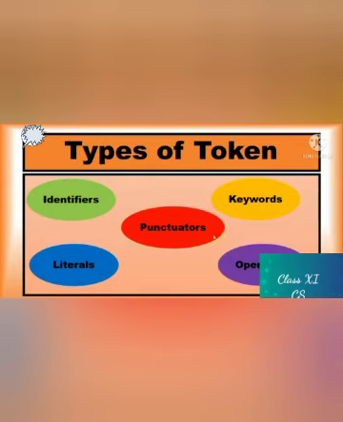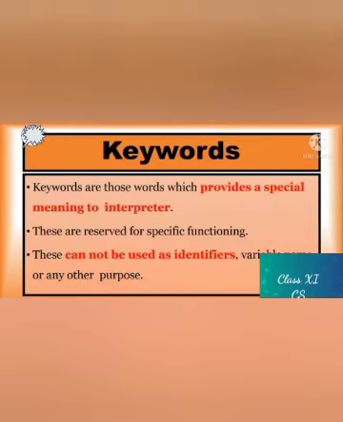Let us learn about keywords first. Keywords are those words which provide a special meaning to the interpreter. For example, we know plus. Plus will represent addition, right? We know the meaning of plus. Like that, there will be some words. Keywords are those words which provide a special meaning to the interpreter. They are reserved for specific functioning.